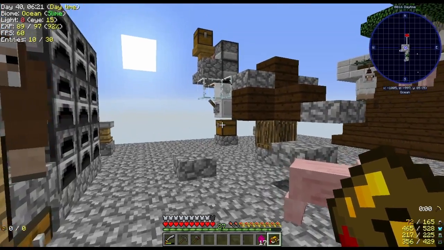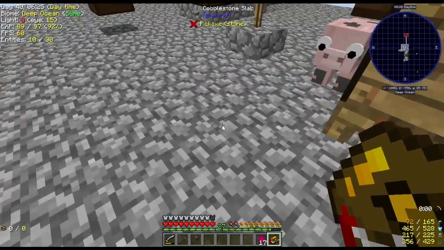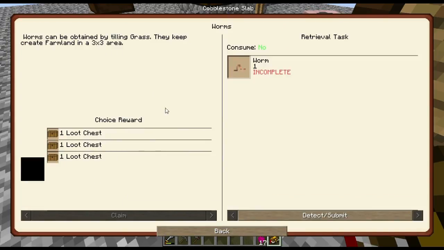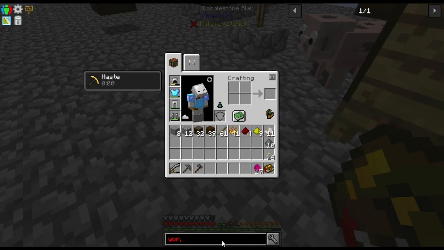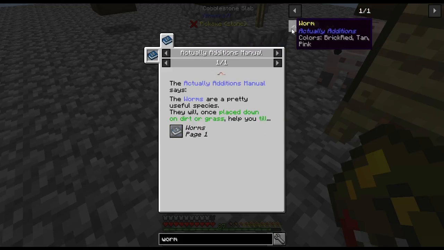When we left off, we were making up some Boron and some Prismarine to open up the quest book a little bit, and here we are. So, this one has got the little crown on it. How do I get a worm? Let's see. Worm. I mean, it's the food area, so I'm figuring probably it's something like dirt. The worms are pretty much useful species. They will, once placed down on dirt or grass, help you till. Interesting. So how do I get the worm?